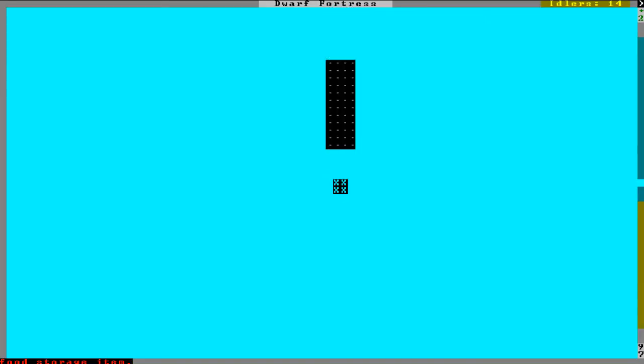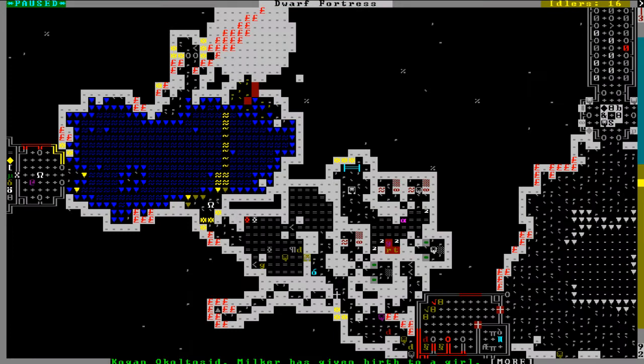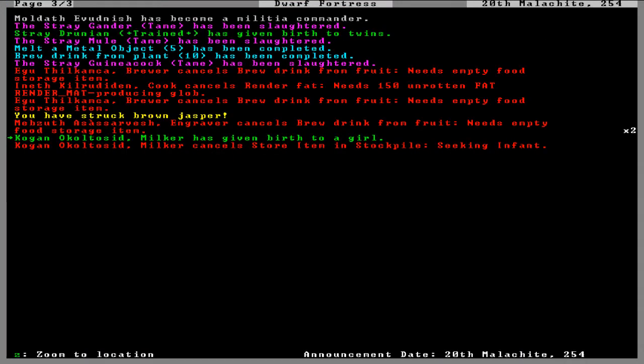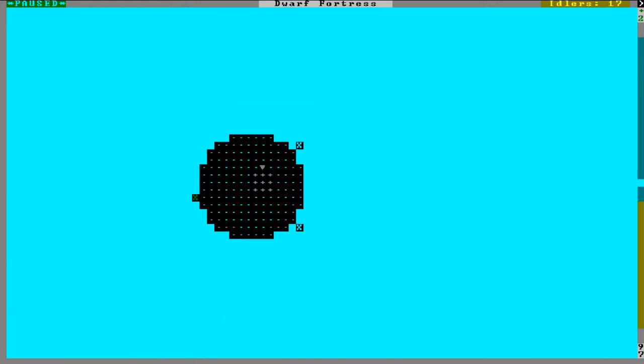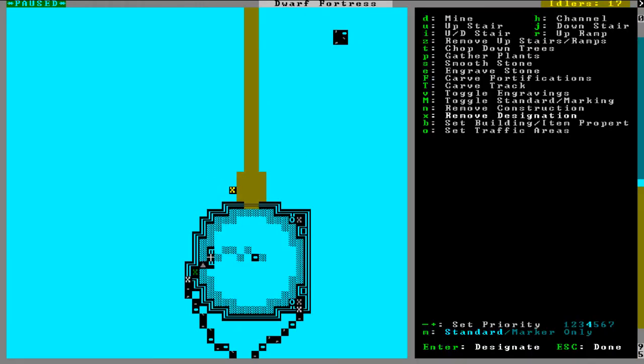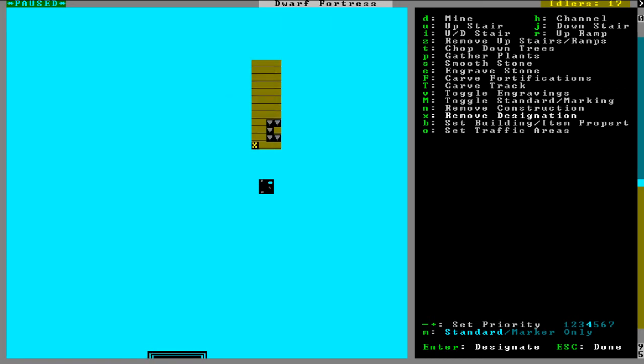You're ruining my dungeon, guys. Oh, shoot. Someone gave birth to a girl. Okay. Well, thanks for interrupting everything. Nice job, though. You've given us yet another mouth to feed. Hooray. All right, I guess I'll just have to start it over here and just head to the stairs from there, since we can't make the stairs from the bottom. And I guess cancel that one.